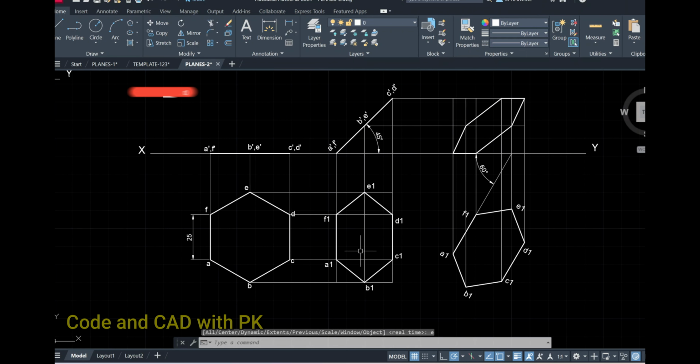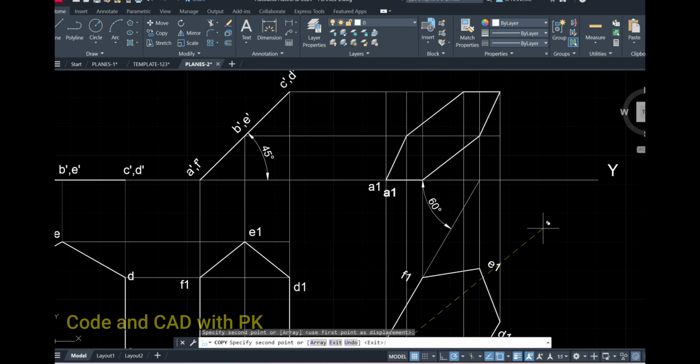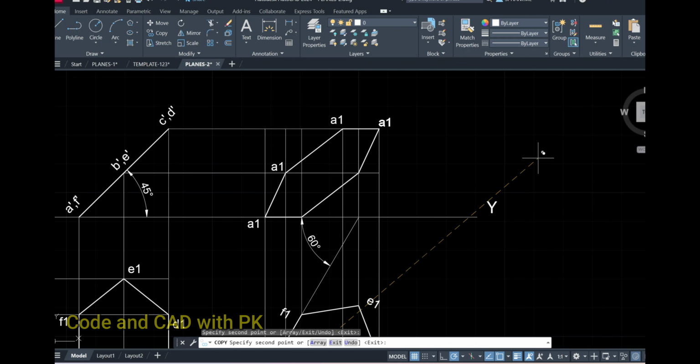Now place your text. Copy this one. See, A1 dash, B1 dash, C1 dash, D1 dash, E1 dash. This point is F1 dash.